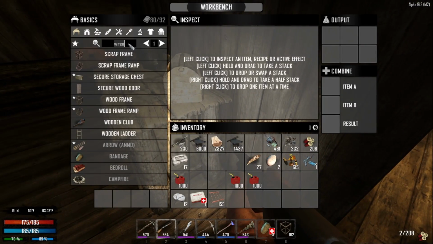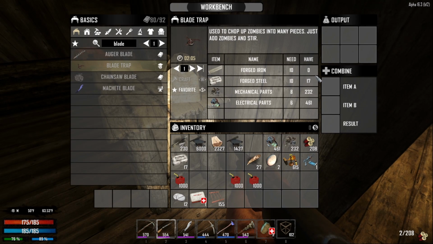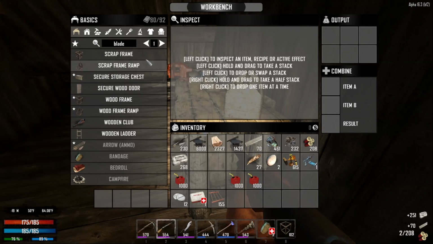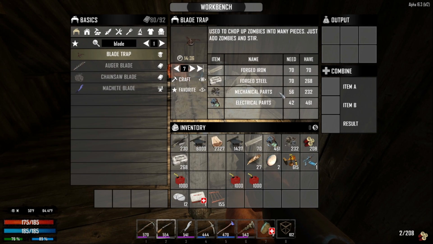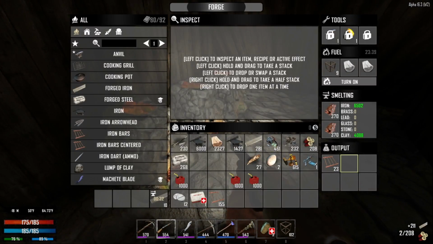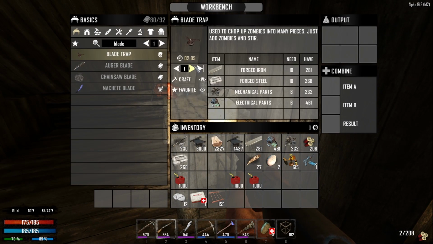If we come in here and we go blade trap, or blade trap, blade trap, we need to get our forged steel and forged iron. Ding, ding. Blade trap, how many? 7. That's because I've only got 70 forged iron. Okay, forged iron. Yeah, now we can make a lot. 26 blade traps. Get to work.